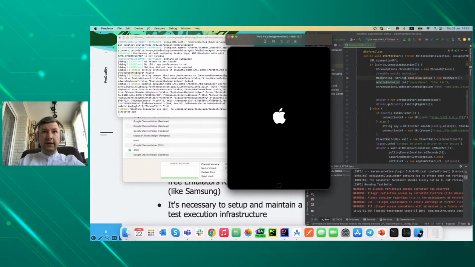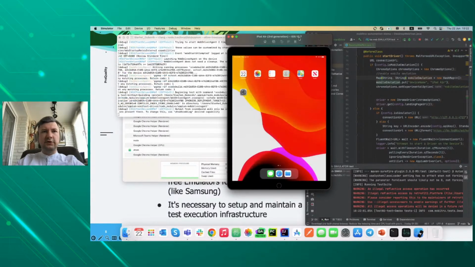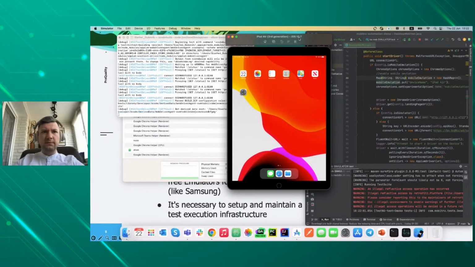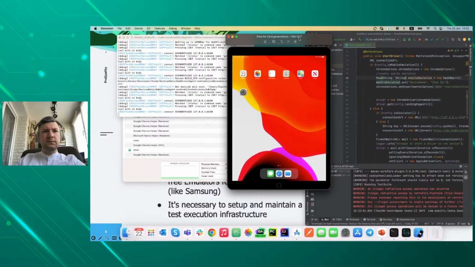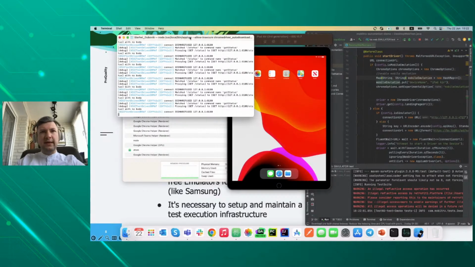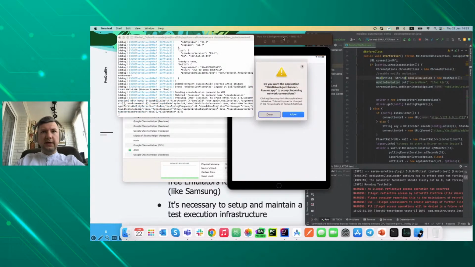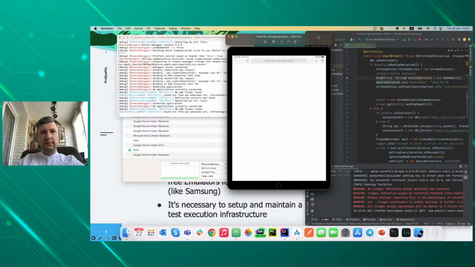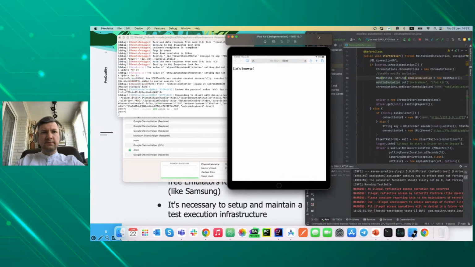Here it is, an emulator, iPad, the same major version of iOS which we had on our iPad Pro. I mean, Appium will even automatically install all necessary software on the simulator.